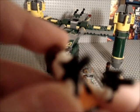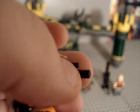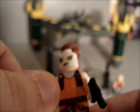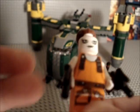She has the two new pistols that we also saw in the Mandalorian Battle Pack and the new Clone Battle Pack. It's basically the Clone Wars pistol with the scopes. I would have to say these are better for bounty hunters, for Mandalorians yes, but clones, no. So I don't think they should have included them in that Battle Pack.